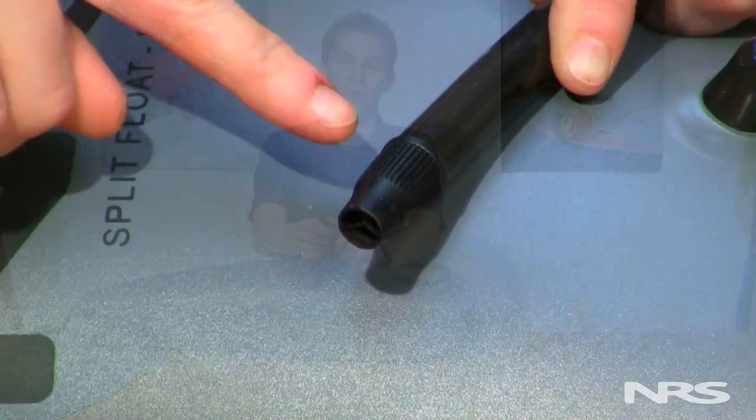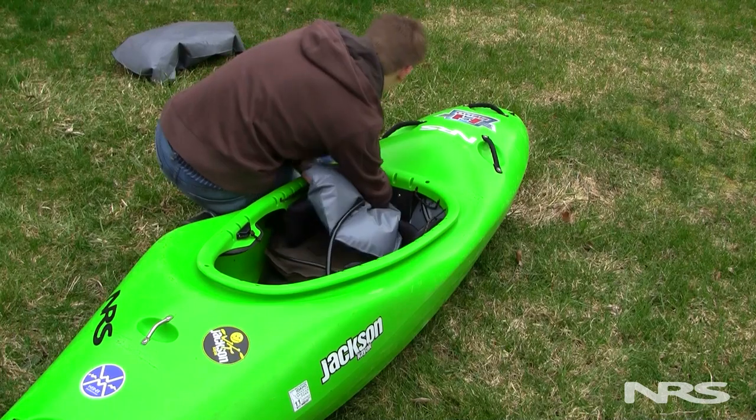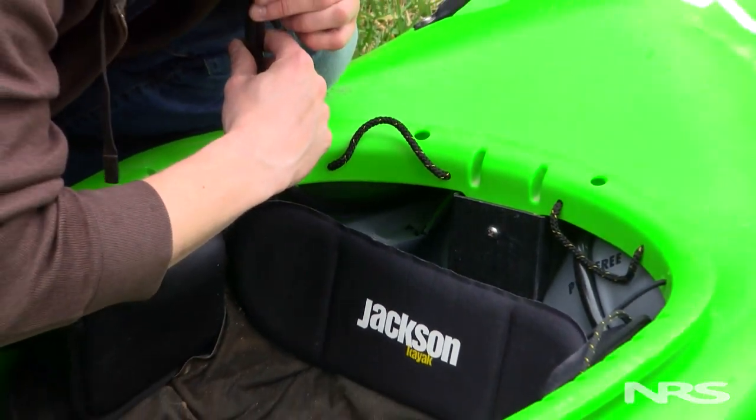For inflating these bags, we've used a very simple twist valve attached to this long flexible hose. Typically, you'll install the bags deflated and then inflate them. If you need to adjust the volume of your float bags once they're installed, this long flexible hose makes that a heck of a lot easier to do for you.